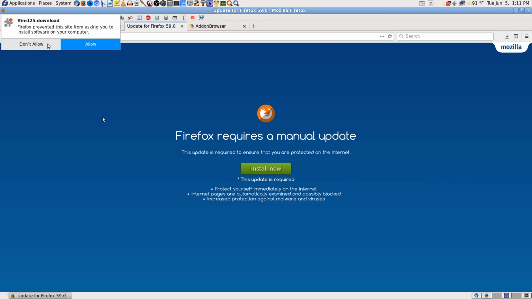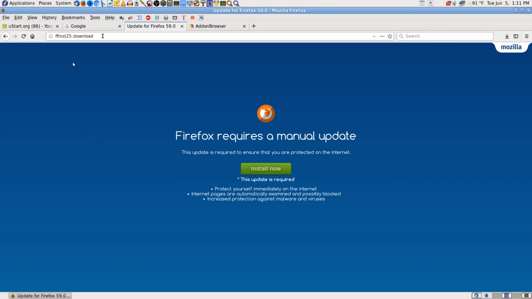Here we go. This is the one that really clued me in. This popped up one day, not too long ago, a fake Firefox update. And Firefox said, do you want to allow this? Well, I said no, because I could tell right away it wasn't real, especially if you look at the address it was going to. That's not Firefox's address. When you go to download Firefox, it's mozilla.org or .com in the first place. And I was like, what's this, FF install 25? If you see something weird like that, you know there's something wrong. So I got the clue pretty quick.